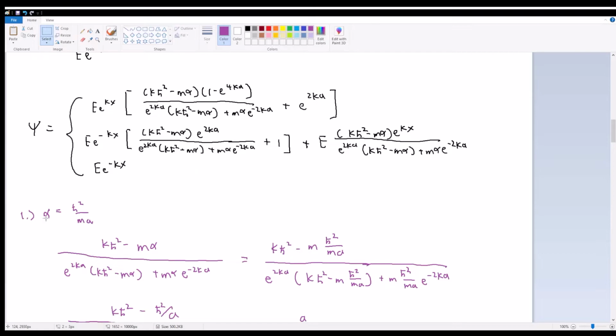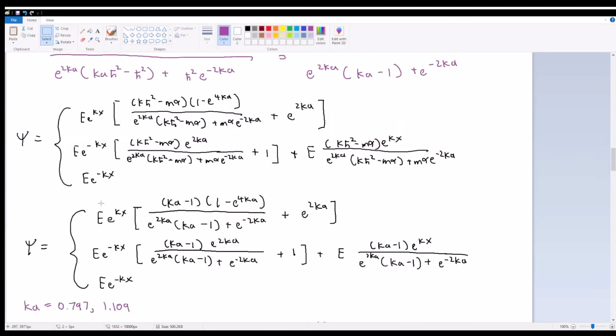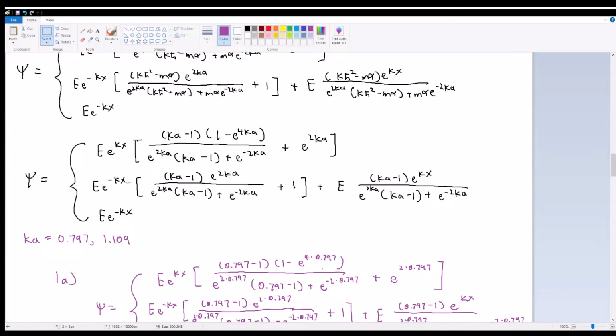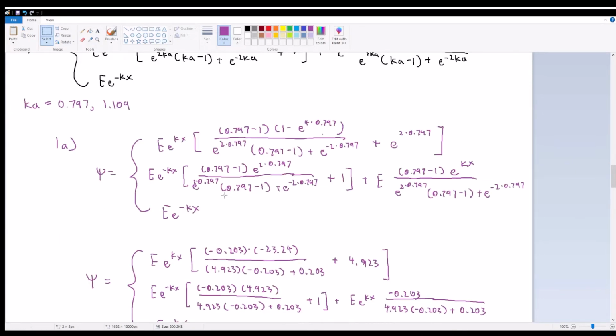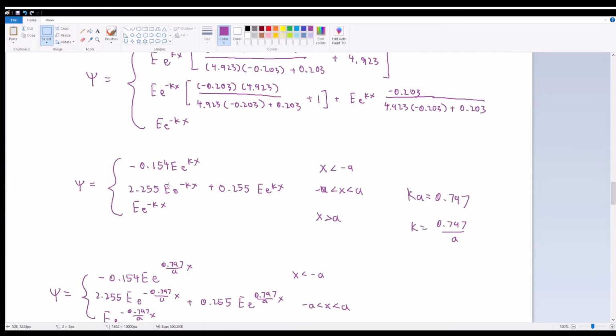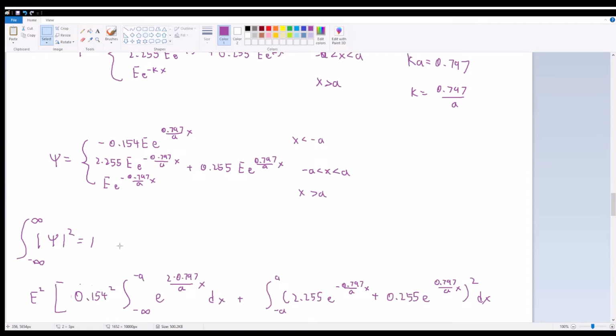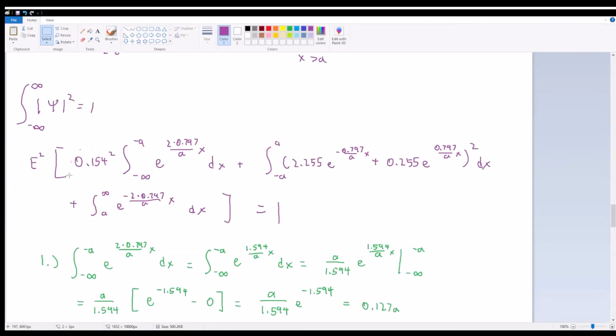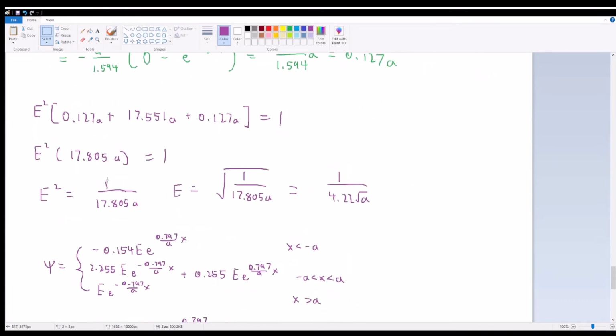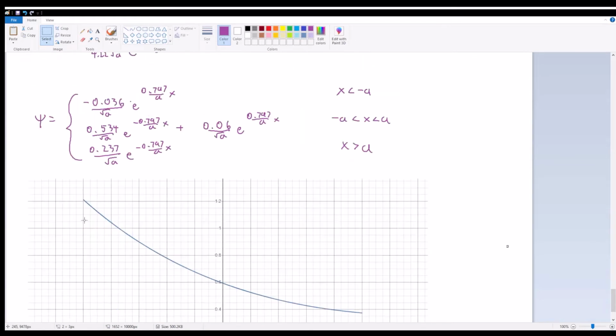But anyway, we plug in the condition for alpha, we simplify our expression, and then once this is simplified, we plug in the value for Ka, and then after that, we just solve out numerically everything to get a final piecewise wave function purely in terms of one coefficient. We don't have to do it in terms of E. We decided to do it in terms of E here, but realistically you can do it in terms of A or B or C or D or E or F or whatever. And then from that point, we did normalization. We normalized everything, found the actual value for E, got the full numerical solution for psi, and then graphed it.